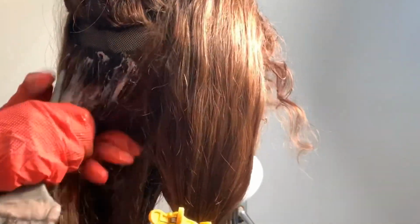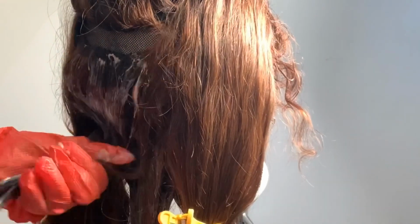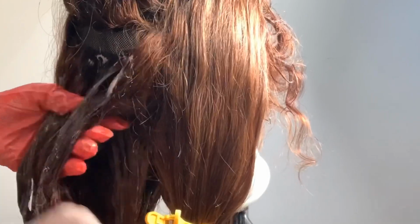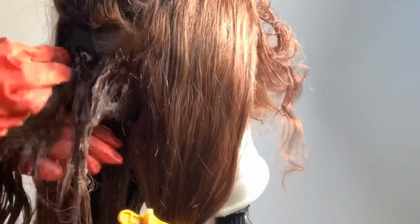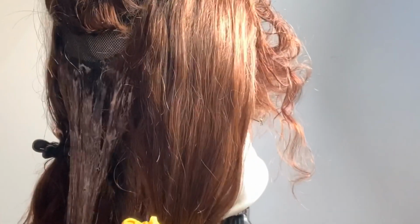So this wig is the Michelle Rosso wig. I actually named this wig after my client that ordered it. It was a custom made wig that I made. And because the color was so unique to her, I thought, let me just name it after her.